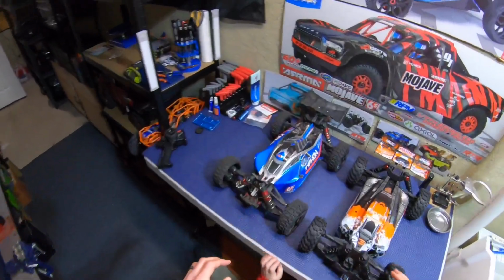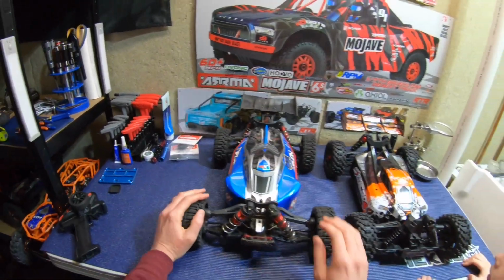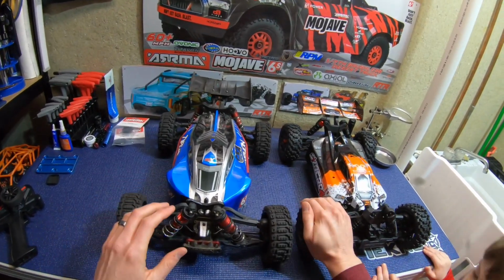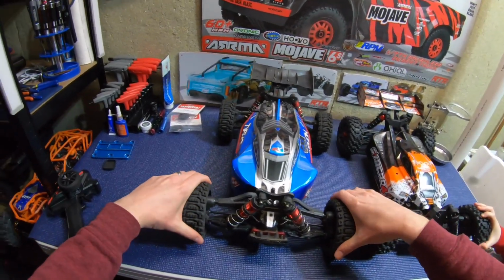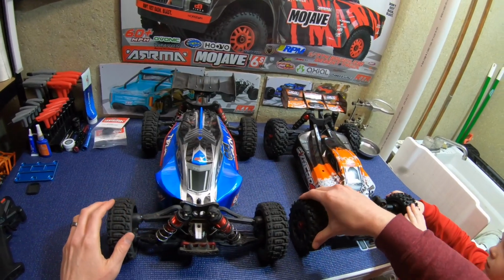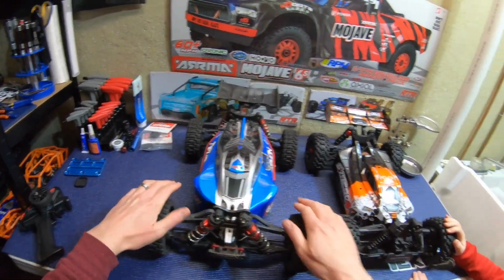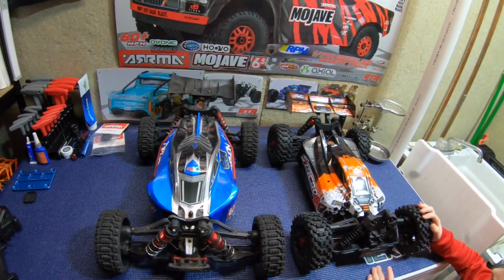All right, so these are actually Corrali tires. These are off of the, I can never remember, the Spark. These are Spark tires, but I mean, I could use these tires on here. These are a lot harder, real hard. These are a lot softer. Interesting, because these hooked up really well when we were out on the dirt, which I know these will too, but this compound is a lot harder. So as of right now, I like these tires a little bit better. We could switch them too to try the different things.